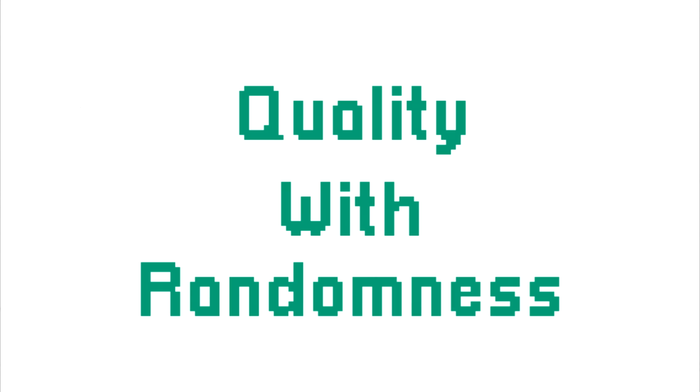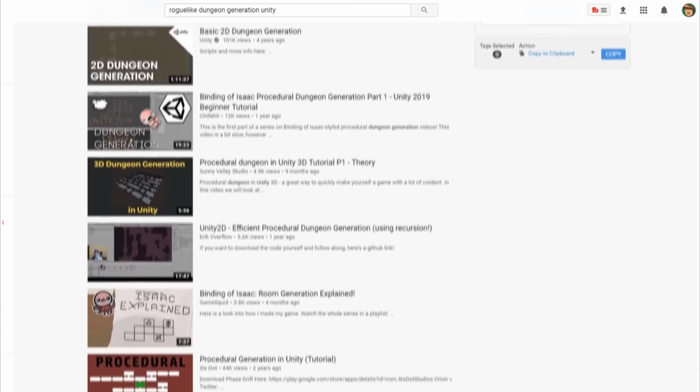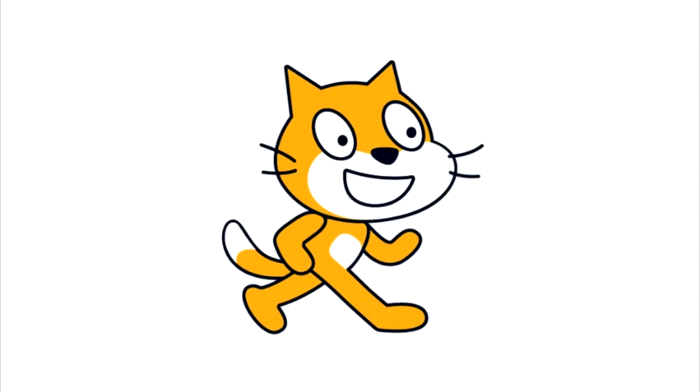But I just really like this approach because I can make quality, handcrafted rooms while also having a sense of randomness involved. So with that knowledge, I did some more research on how I could try to achieve this kind of generation, and unfortunately I didn't find too much on YouTube or Google, and most of the tutorials out there were just a bit off from what I wanted to accomplish. And at this point, I was really stuck, and I didn't know if I should use a tutorial that wasn't really meant for a roguelike and just adjust it, or try to make something from scratch.